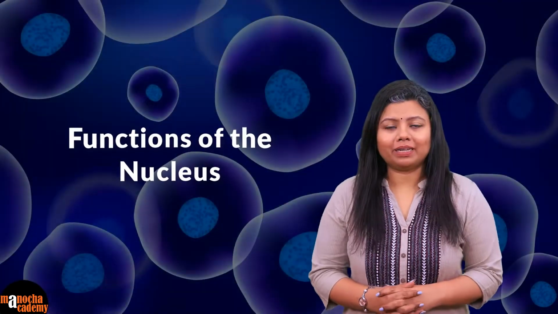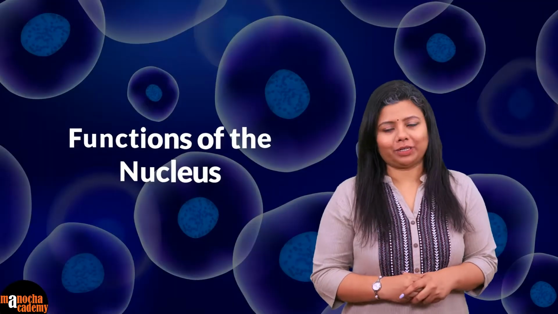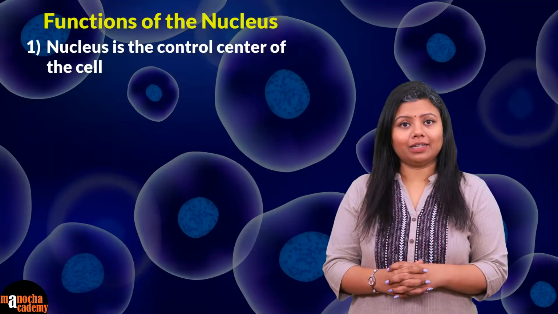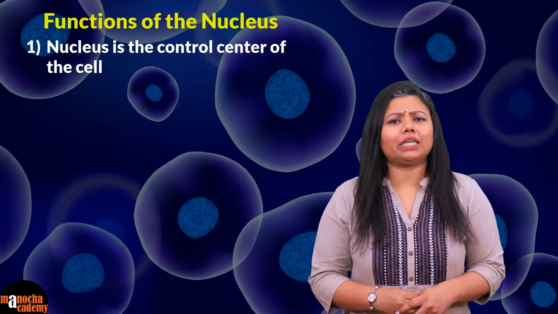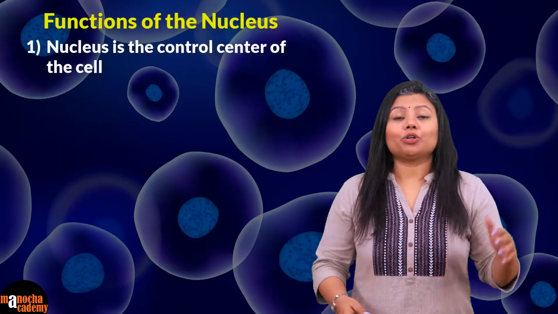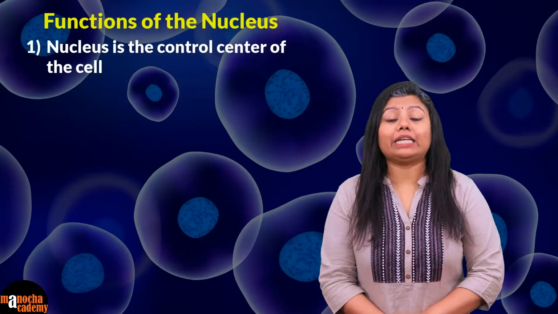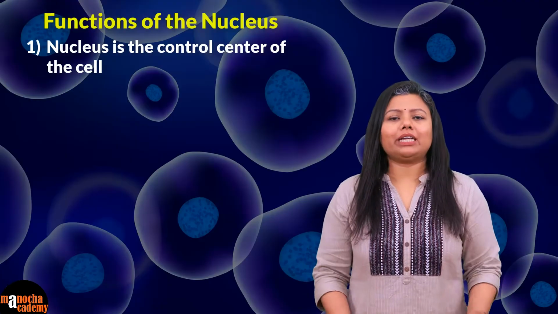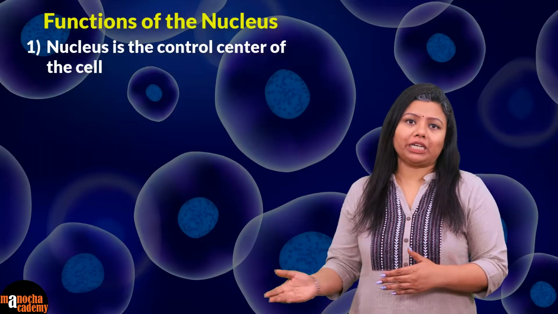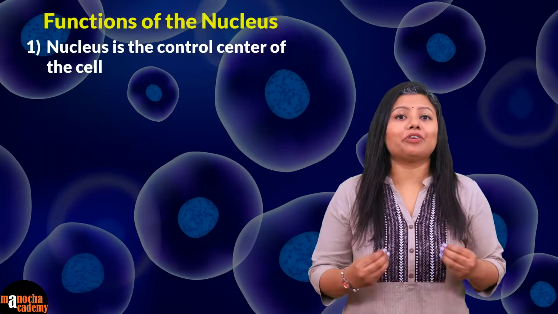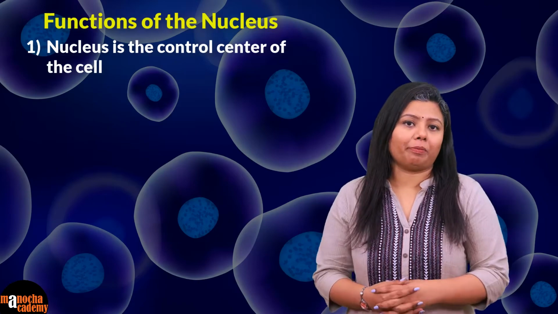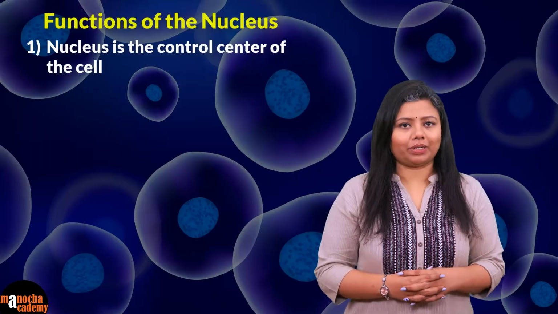To sum it all up, let's talk about the functions of the nucleus. First and foremost, the nucleus is the control center of the cell. It is the brain of the cell. So it basically controls all activities, starting with metabolism. The nucleus contains genes that produce proteins, enzymes, and RNA that are responsible for the formation of new proteins. So the cellular reactions that depend on enzymes, those enzymes are also formed by the genes present inside the nucleus.